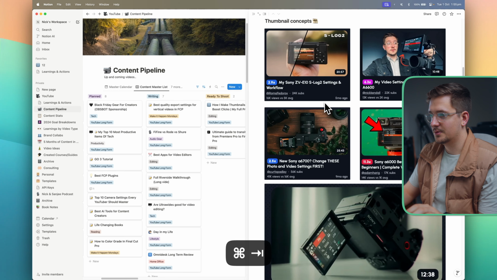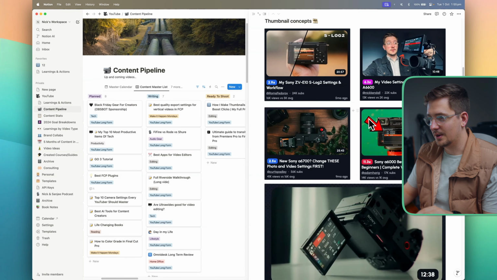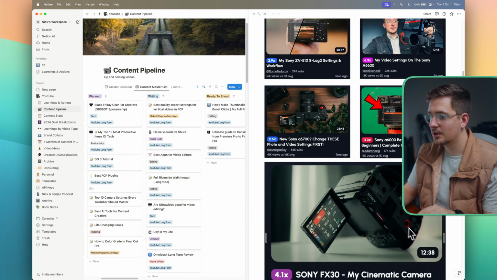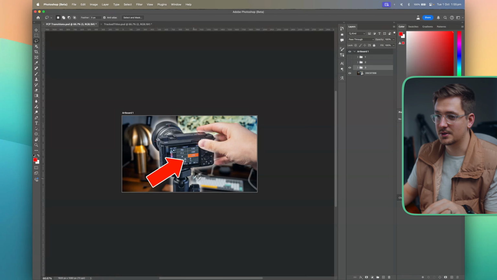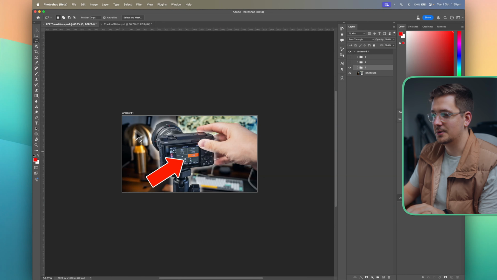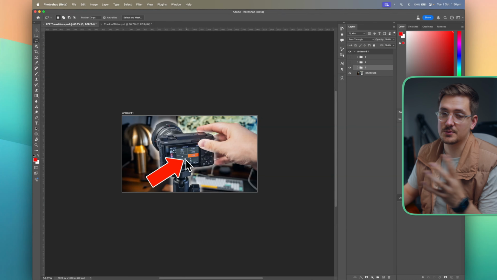So essentially what I was thinking was this one with the red arrow was really quite eye-catching, but also like these ones that are a bit more cinematic looking. So I kind of want to combine the two concepts. So the first thumbnail that I came up with was this one. So it's kind of a combo of both. It's got a bit more of a cinematic background, you know, it's a bit more interesting. It's got my desk set up, but it's also got that bright red arrow that really grabs your attention. And obviously it's got the settings on the screen, which is what the video is talking about.